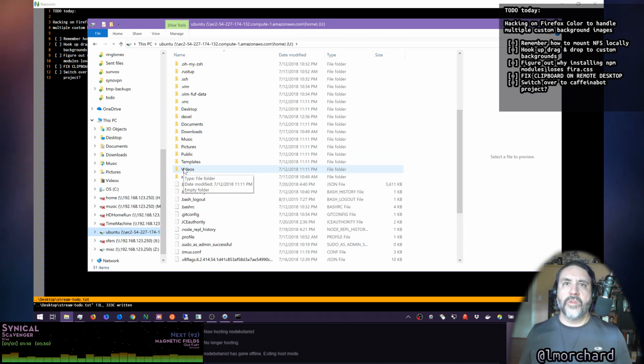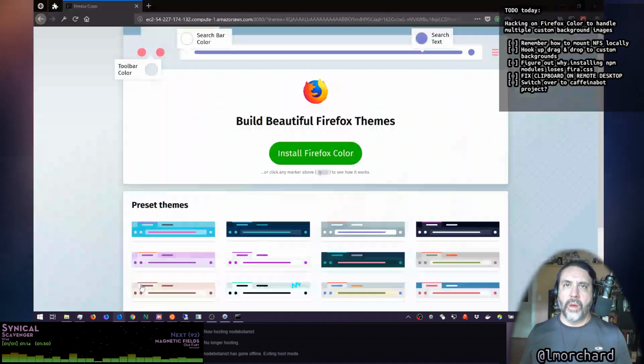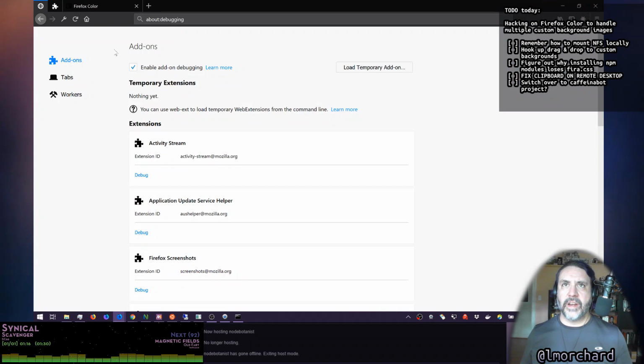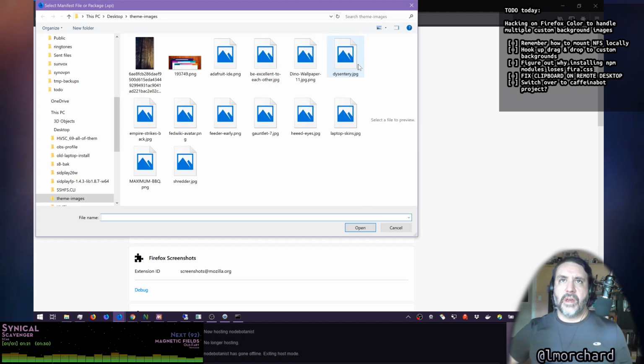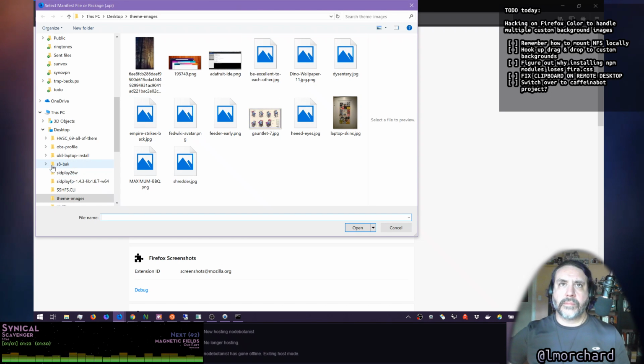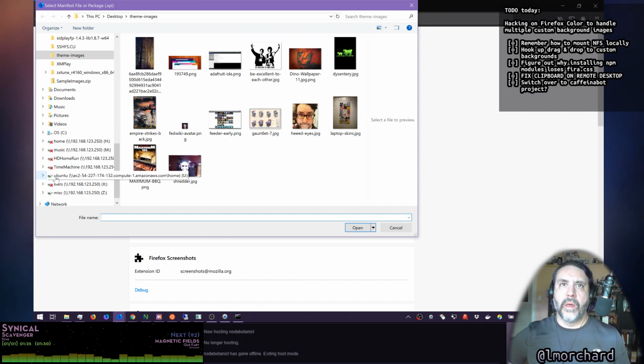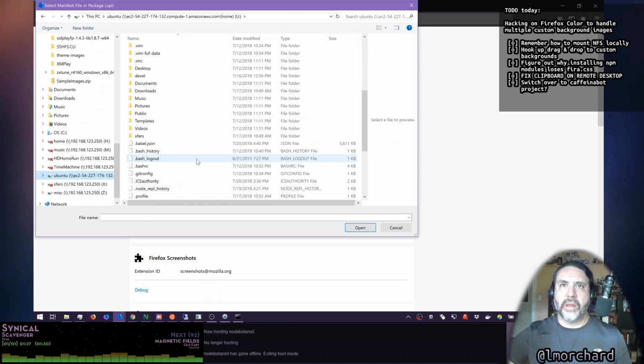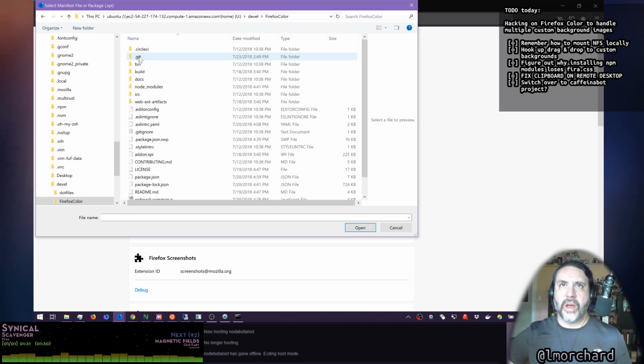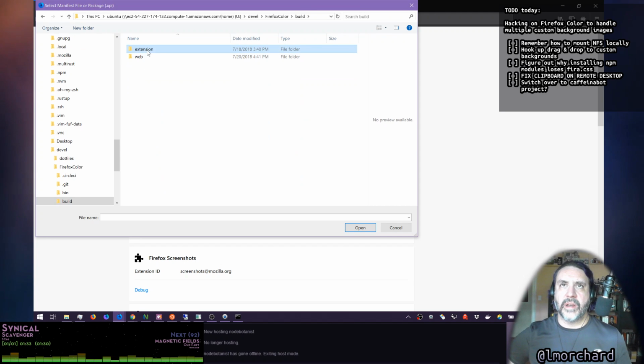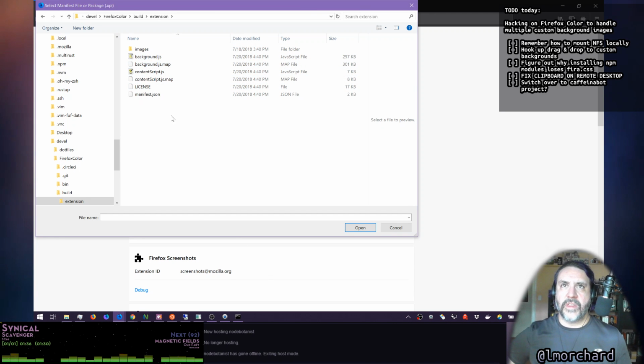Awesome. So what that means is I can do, when I start working on Firefox Color, I need to temporarily load the add-on. And what that gives me is the ability to load the in-progress add-on that I'm building that changes the theme.